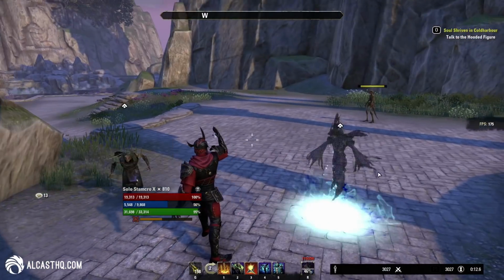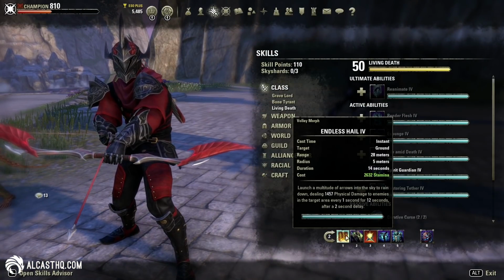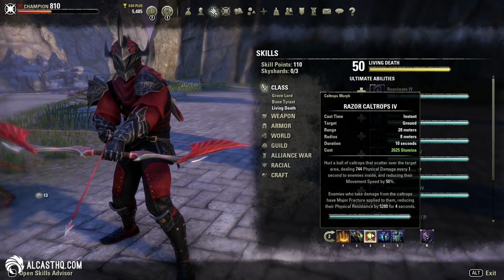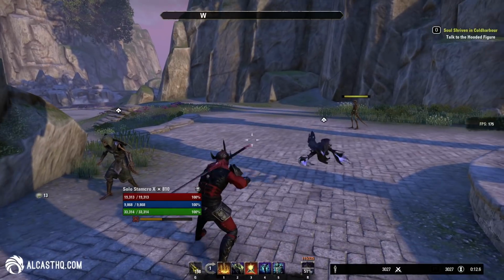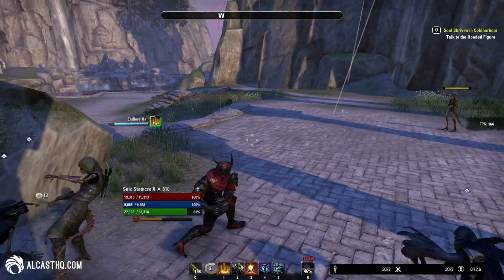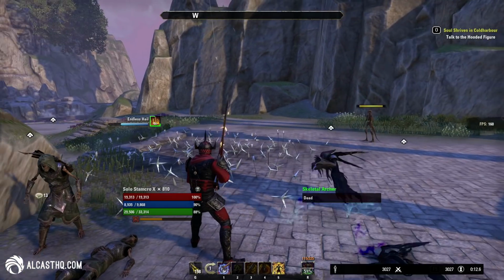So it functions as a damage absorb pet. And all of my abilities on the back bar have like 14 seconds, 16 seconds, 16 seconds, 14 seconds. So most of the time I just reapply all at the same time when I'm on the back bar, if I have the time to do so.